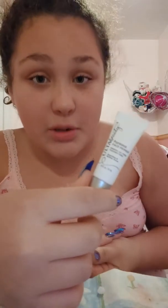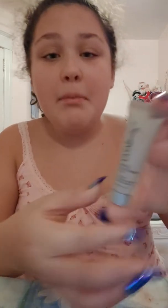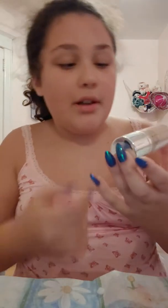This is a poreless face primer. Trust me, it is white, and I am not going to be putting it on my face because I do not want to look like Elsa or Pennywise. I should have used this for my costume because I was going to be Pennywise, but let's deal with the matter at hand. This is an eye primer, but it's the same color as my skin, so might as well use it, right? But I don't know because I also have this. It's a little bit used up, but whatever. I might use this too.